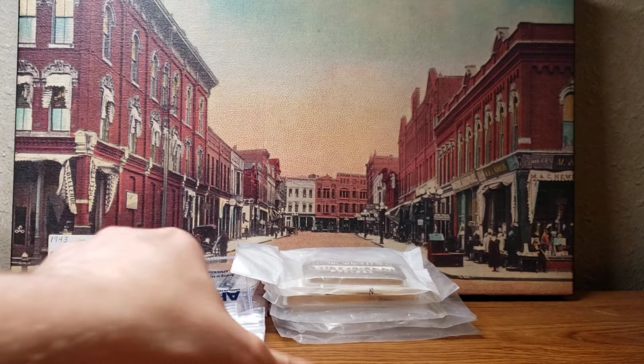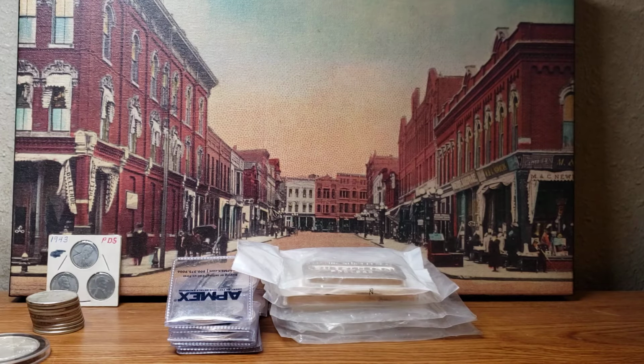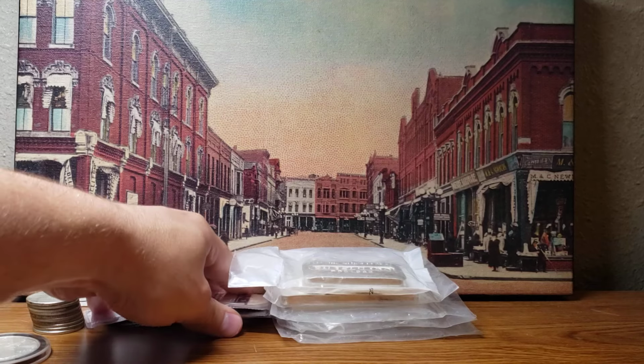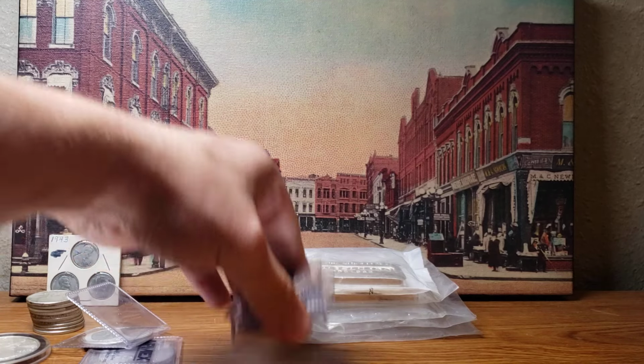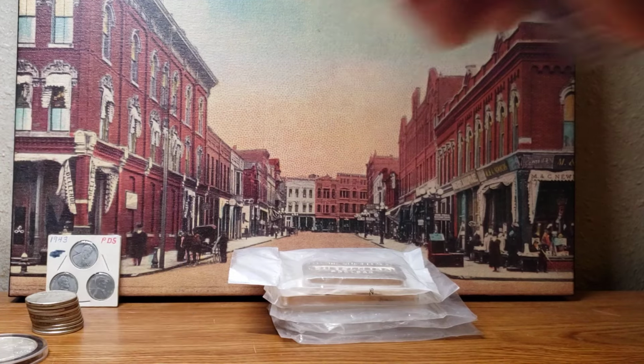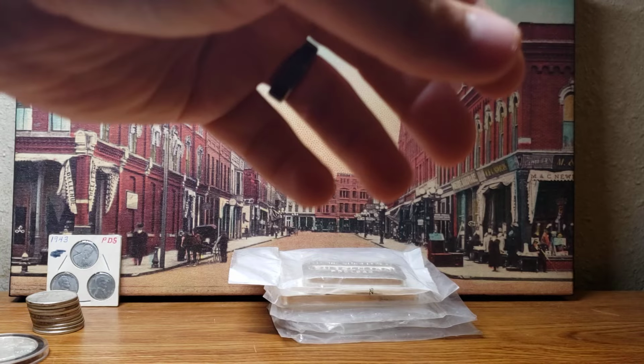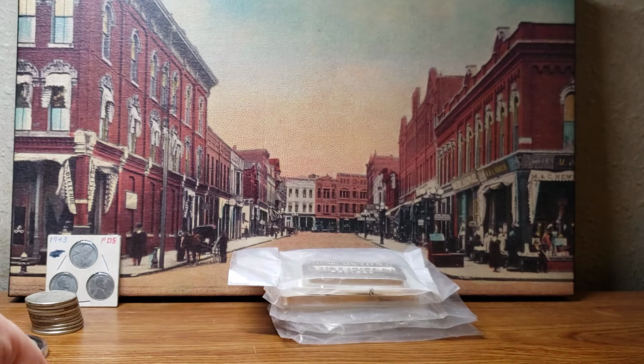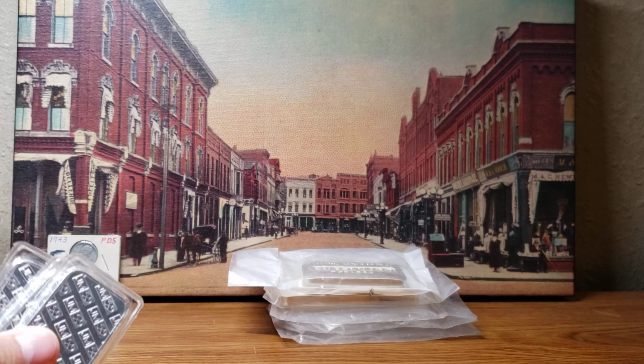So that is what I have in the gold and silver collection. Haven't picked up anything for this in at least probably 6 years or so. But just something extra to have. It never hurts to diversify a little bit. Put some eggs in a little bit different basket. A lot of this stuff has actually gone up quite a bit. I'd love to add some more, but right now the prices are pretty high. Like I said, gold's up to $2,400 an ounce, and silver almost at $30 right now.